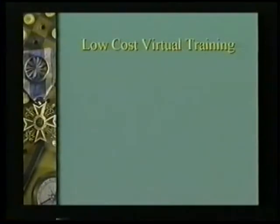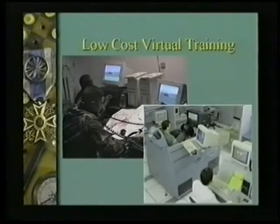Now, immersion. They're low-cost training alternatives. Once you have this full-blown immersive simulator, you start cutting it into pieces and saying a fraction of that could be used in my laboratory. A fraction of that could be used in this teaching environment over here. A fraction of that could be used somewhere else. And so now you find what used to be called virtual environments or virtual worlds sliced into pieces and popping up on desktops and popping up in laboratories like this where you say, I don't need the whole thing, but you invented the technology that I can now use a fraction of in this laboratory experiment, for example.